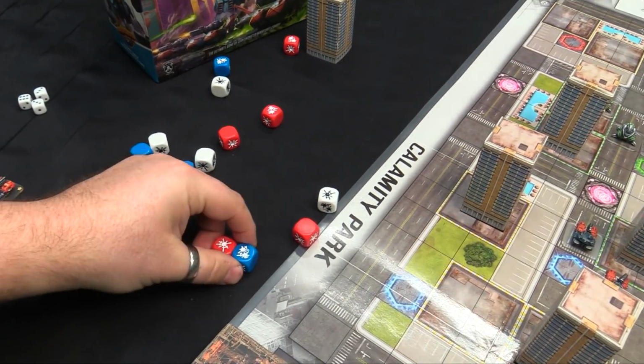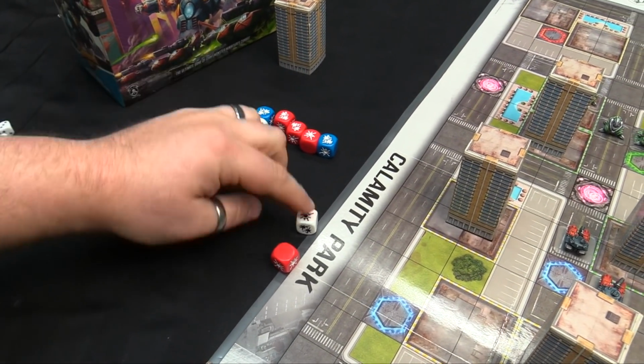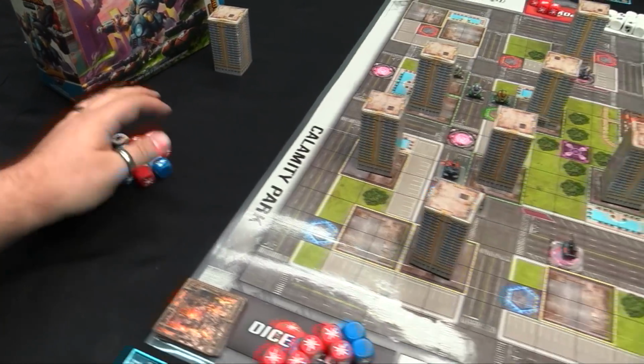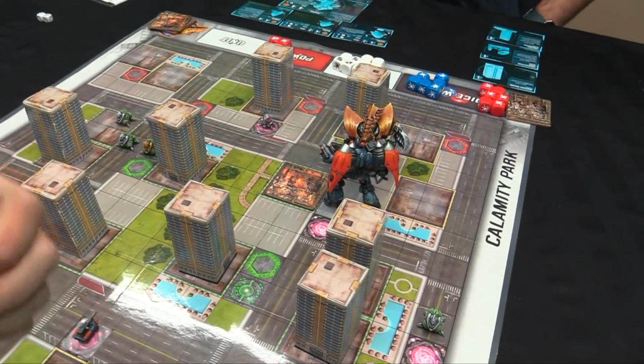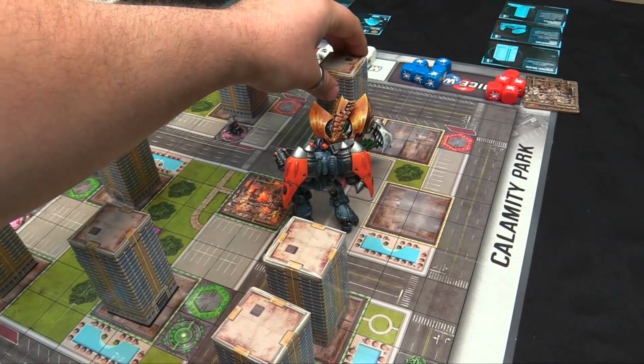Oh, it's close. 3, 5, 7, 8, 9, 10. So I'm gonna land it. So you're gonna take 1 damage immediately from the hit. Then you're gonna move back a square. I take 1 power die because that's what I do. Because that's what you do. You power up that way.